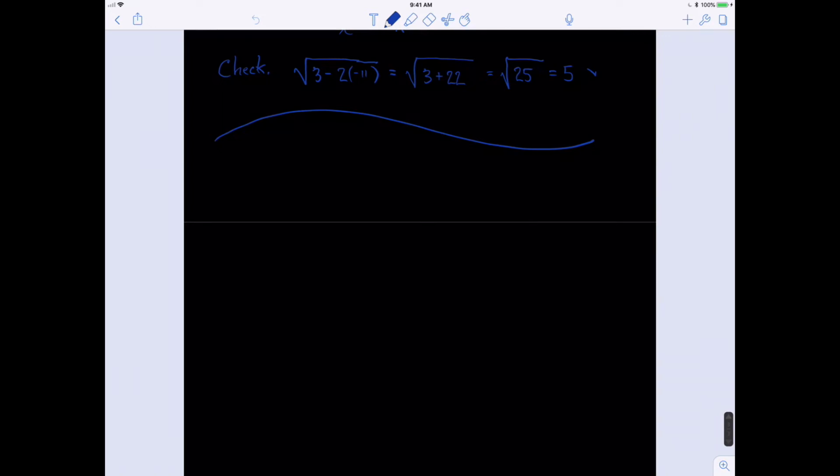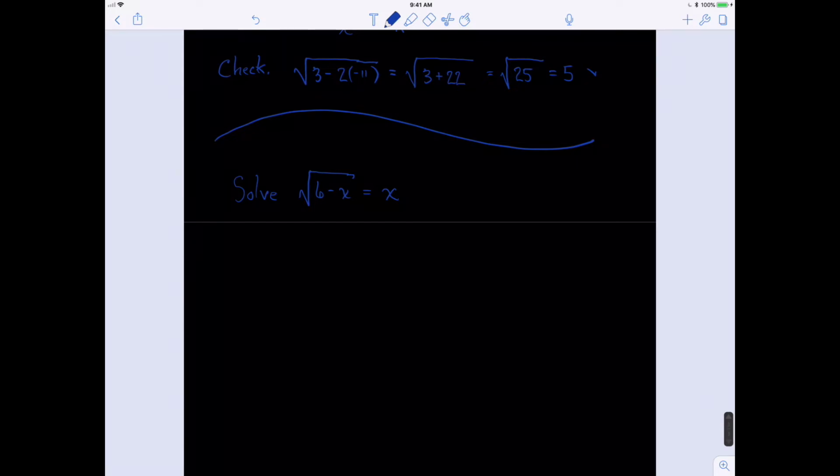Hi, in this video we're going to take a look at two more radical equations that we're going to solve. The first one is this, and each one introduces a small subtlety that it helps to have seen. So the square root of 6 minus x equals x. Okay, the problem begins just as we did above.